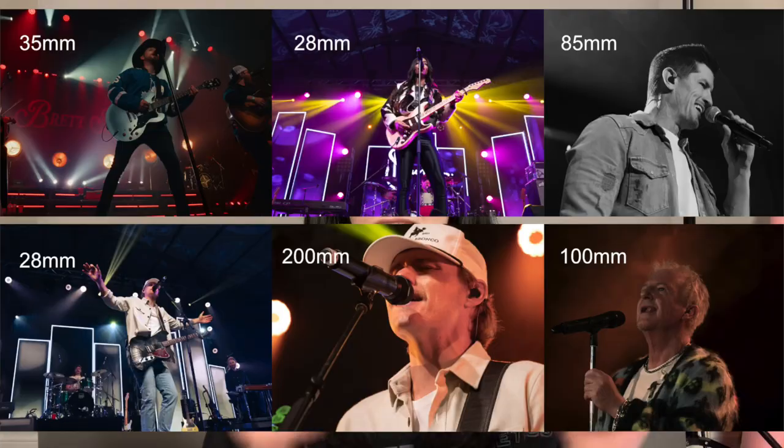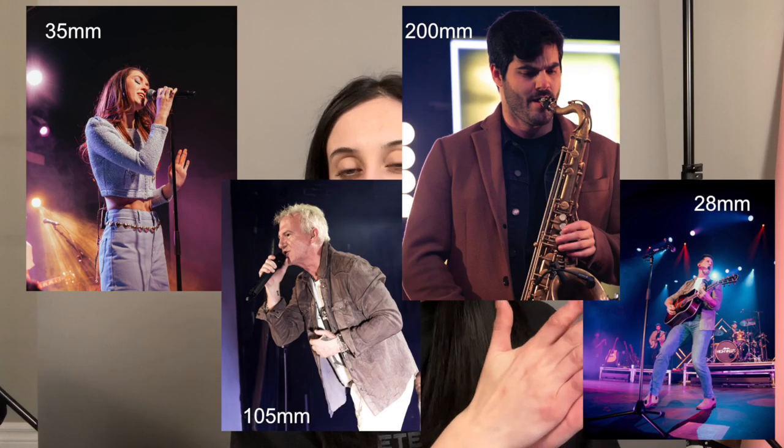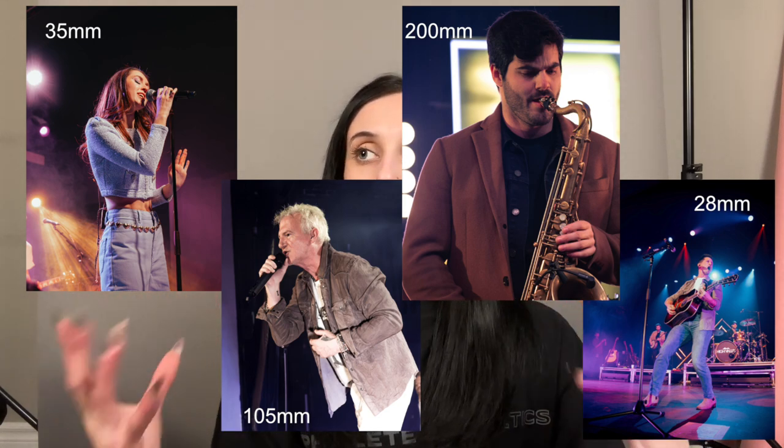I absolutely love it. It was able to track my subject so quickly and keep all of my images in focus without sacrificing image quality — I wasn't getting any blurriness, everything was in focus. I don't think I've had a lens be that consistently in focus, especially in that low light of a setting. So first impressions: I'm very impressed with how this lens performs in a low light situation on autofocus. I'll throw up some images here so you can see — you can also find more on my Instagram for a clearer view.